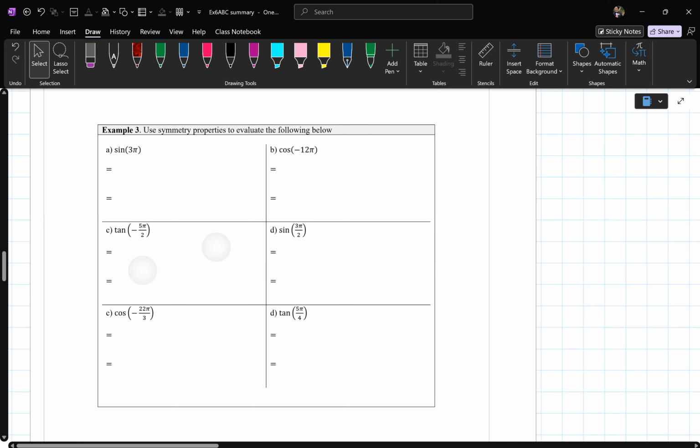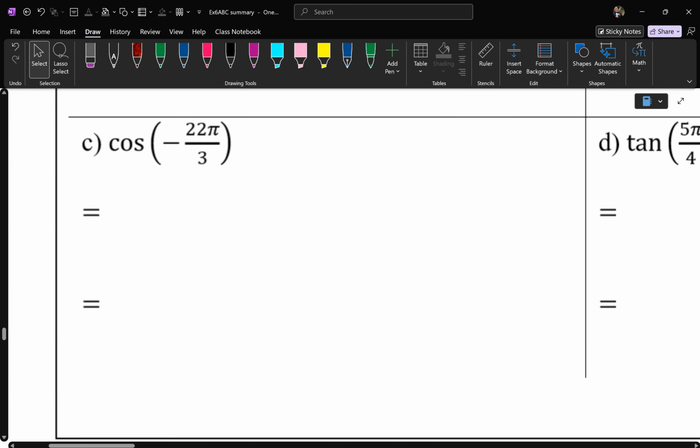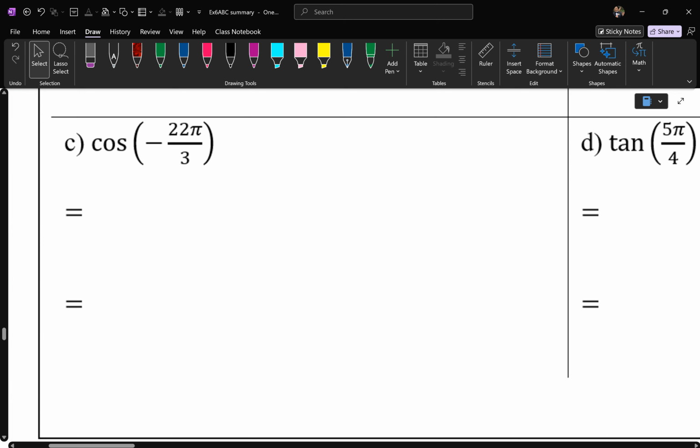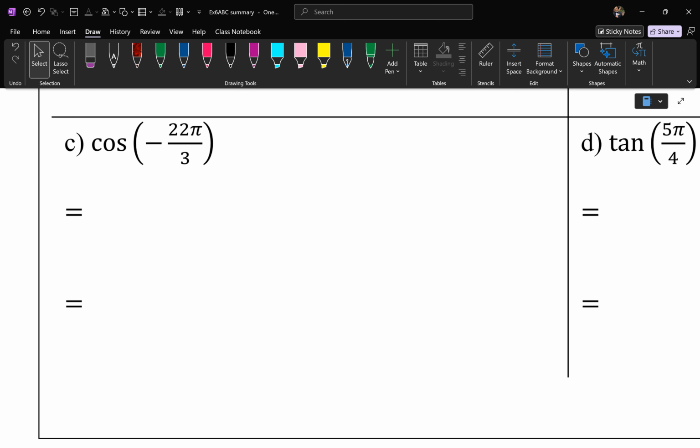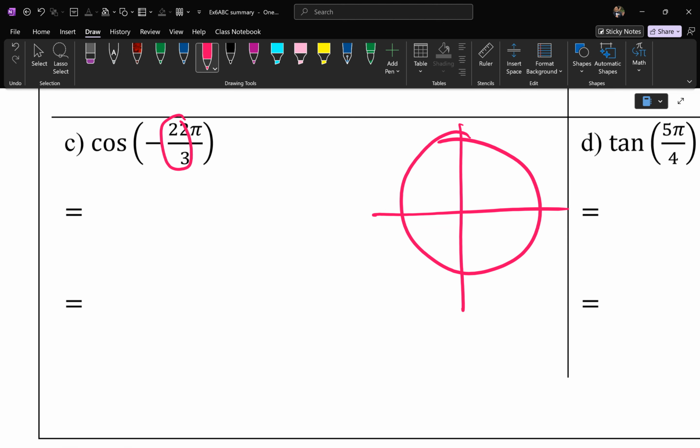Let's pick, actually these ones are relatively, let's do this one. Just the bottom corner there. So if you had to answer this in your head, I want you to picture the unit circle in your head. So you've got a unit circle. Your first question should be asking, I've got 22 on 3. Where's the closest whole number I have? Because that's dividing by 3. So you've got to think of your 3 times tables. 22 is closest to what in terms of your multiples of 3?